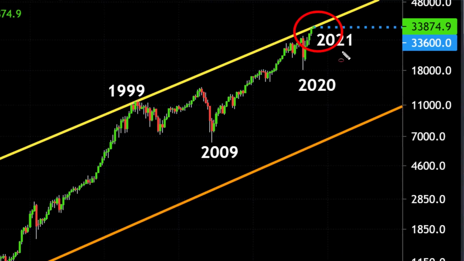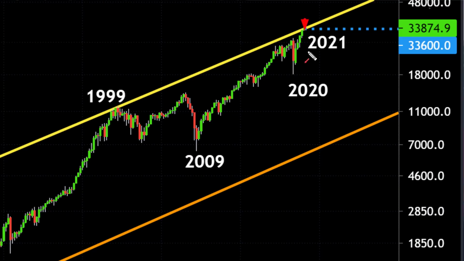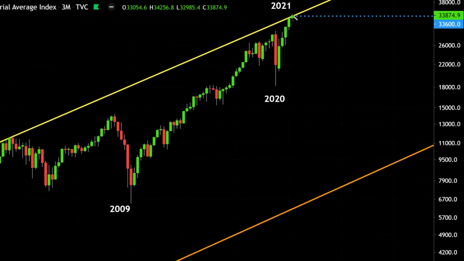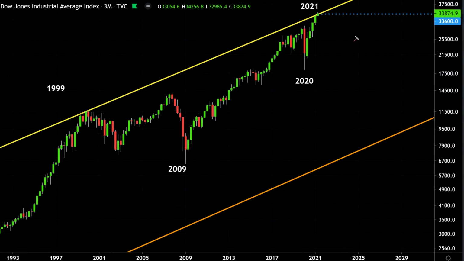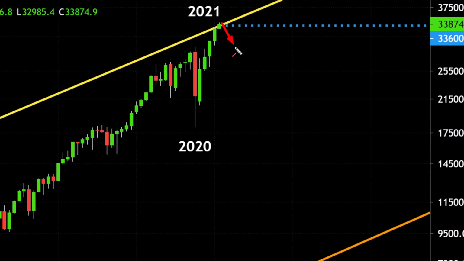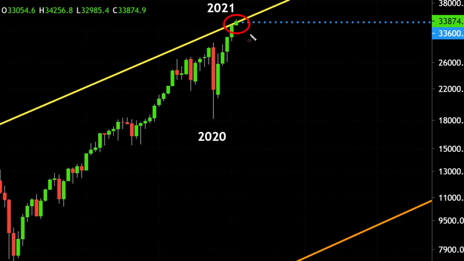All right, guys. So basically what happened was recently, the stock market, the Dow, hit that trend line about a month ago, I think it was. And I actually thought there'd be a pullback or rejection from that trend line. But what actually happened was that the Dow broke above that 100-year trend line and went above it. I was expecting it to see a major retracement from that level. But surprisingly, that's not what happened. The market essentially broke above the trend line and went higher.